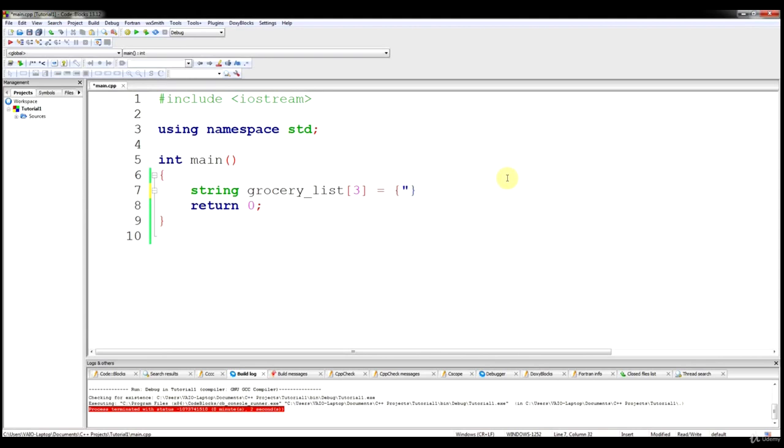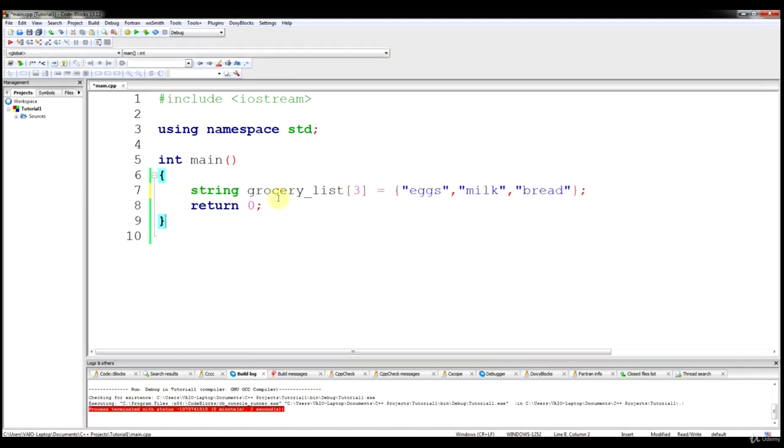The first element is going to be eggs. Then you separate each element with a comma. We'll say we need milk, and then we need bread. Then end the declaration with a semicolon. So this right here is your first declaration of an array in C++.